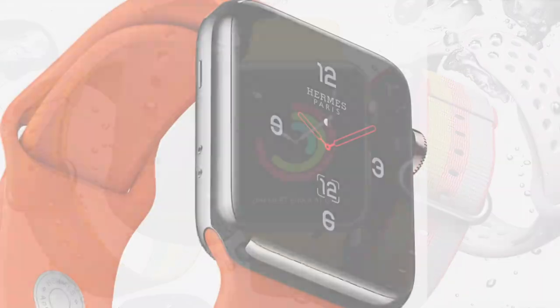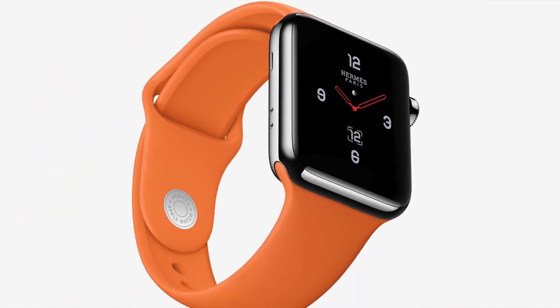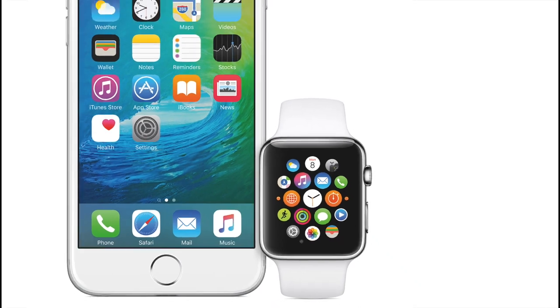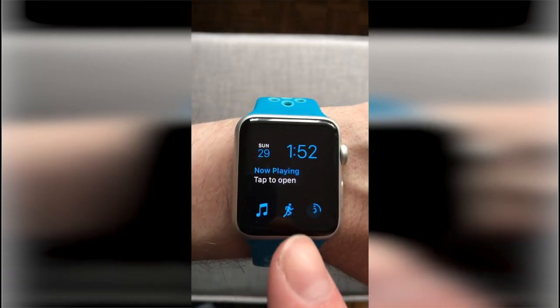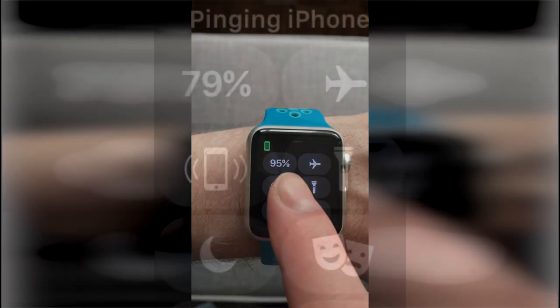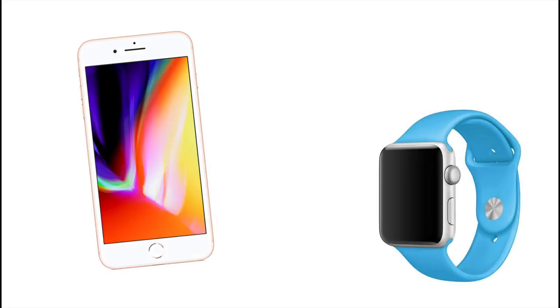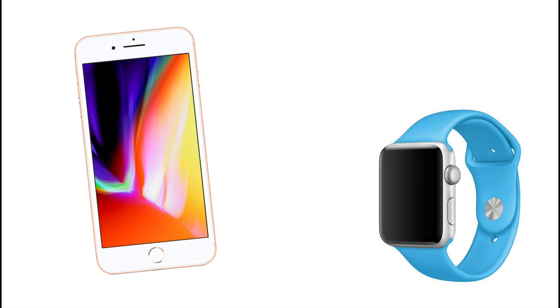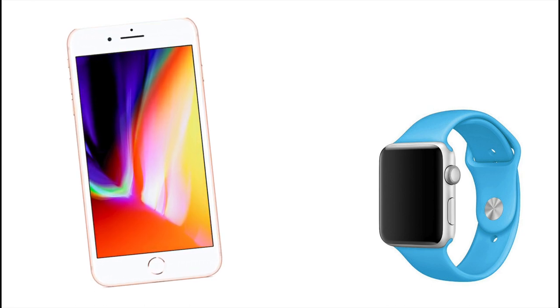The first Apple Watch tip is pretty simple, and I've been surprised that I still run into some people who don't know about it. You can use your Apple Watch to find your iPhone — super handy when you're not sure where you left your iPhone around the house. On your main Apple Watch face, just swipe up to access Control Center, then press the button with the picture of the sound-emitting iPhone on it, and your Apple Watch will ping your iPhone and cause it to emit a tone to help you find it. But remember, this only works if your Apple Watch is connected to your iPhone.